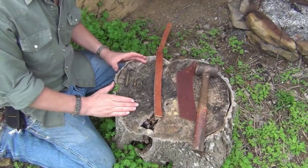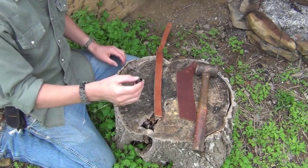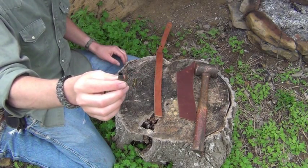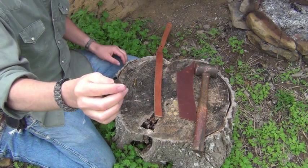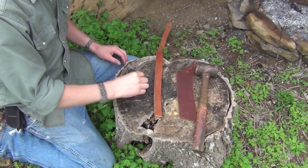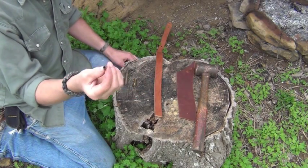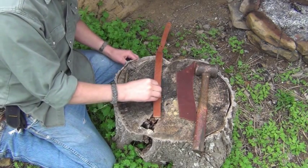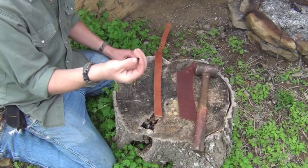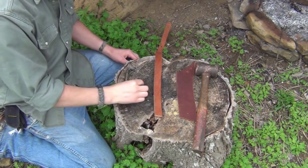You can use just about any shell casing that you come across or are firing. Once that bullet's been expended, you're going to find that that leading edge, that rim, is going to be very sharp. And that's very useful for punching through leather. Most often I'll use .22 shells — they're also the most plentiful. They've got the standard size for all of your harness buckles, your belt buckles. It's a pretty universal hole size for punching, and that's pretty important.